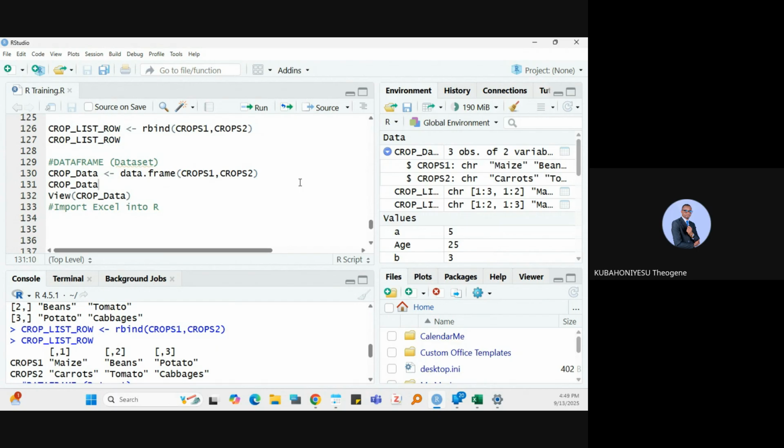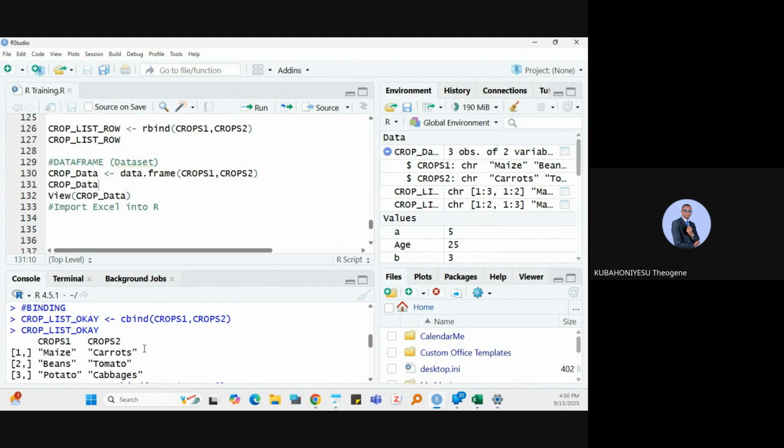When you do cBind, it's for the purpose of only binding two vectors, or 3 vectors, or 4 vectors. But it does not make it a table. When you call it, it brings something like a table, but in the environment of R, it is not a table. It's still a vector which is a combination of other vectors. Let me call it a matrix, but also not a real matrix because you cannot run any operation on that.